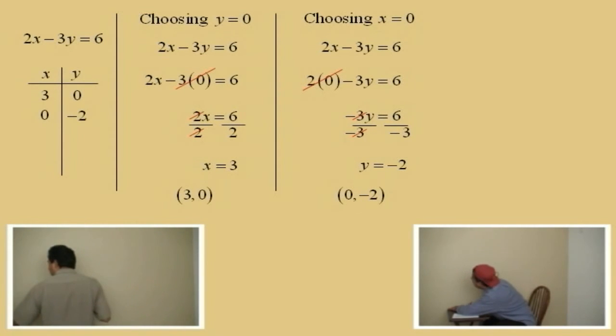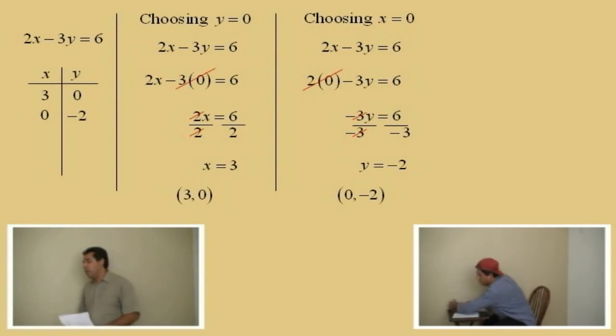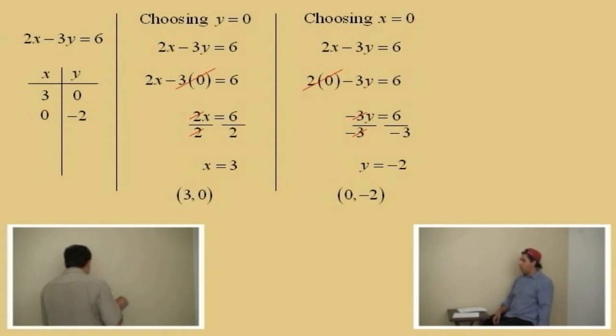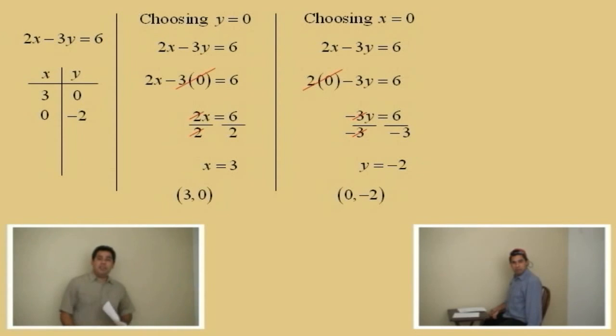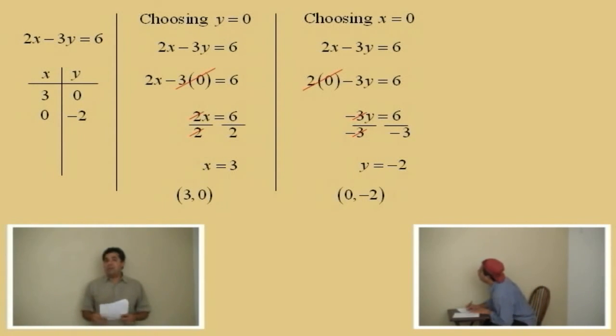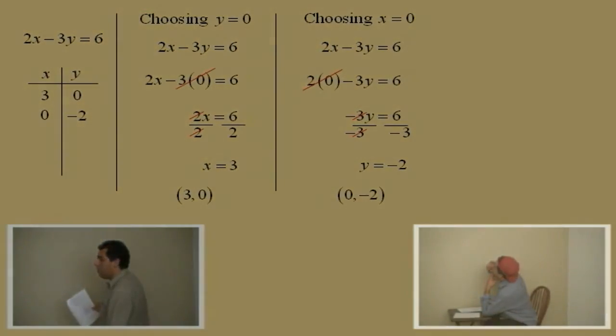Okay. Now, it gets a little tougher here, because now, how do we know what to choose for our next value? Well, this works out relatively nice in that we can look at our table here and notice a pattern here. X's go 3, 0. Okay, Charlie, what would the next x value be if you go 3, 0? Negative 3. Okay, so we're actually using this concept of slope, looking at that pattern there to help us find another x value to choose. So we'll go ahead and try that. Let's choose x equal negative 3.